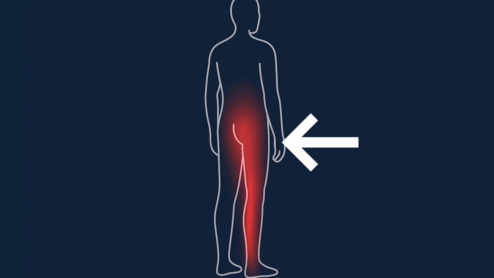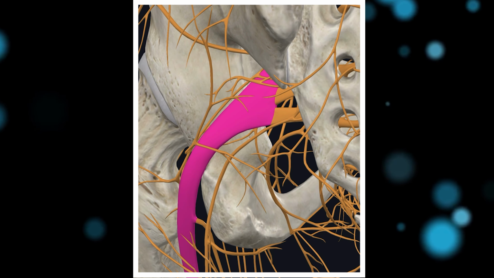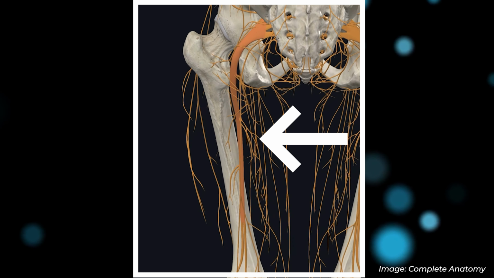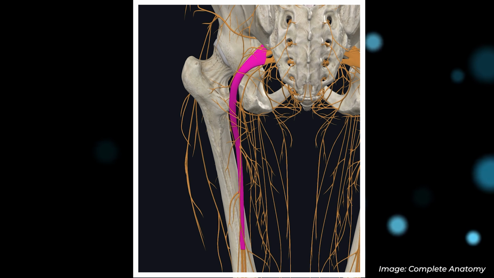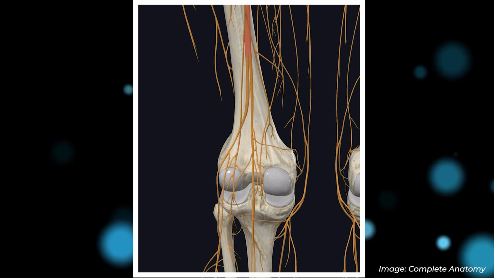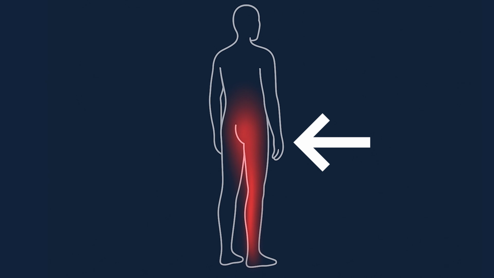Sciatica is a broad term referring to pain down the leg. The name came about because the sciatic nerve is a large nerve that runs out of our spine and down the leg, and when irritated, can cause pain in that path. But the problem is the name is too broadly used. While irritation of the sciatic nerve can cause pain in the leg, it is far from the only thing that can. In fact, it is actually one of the least common causes of pain down the leg.